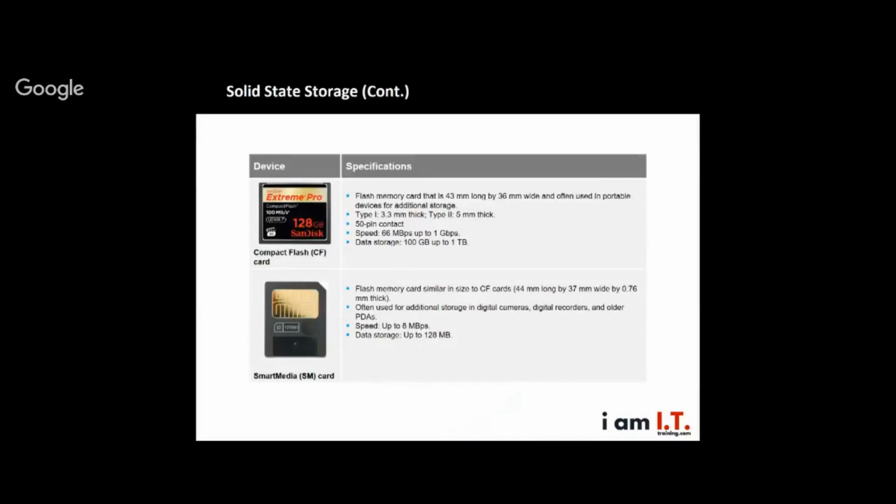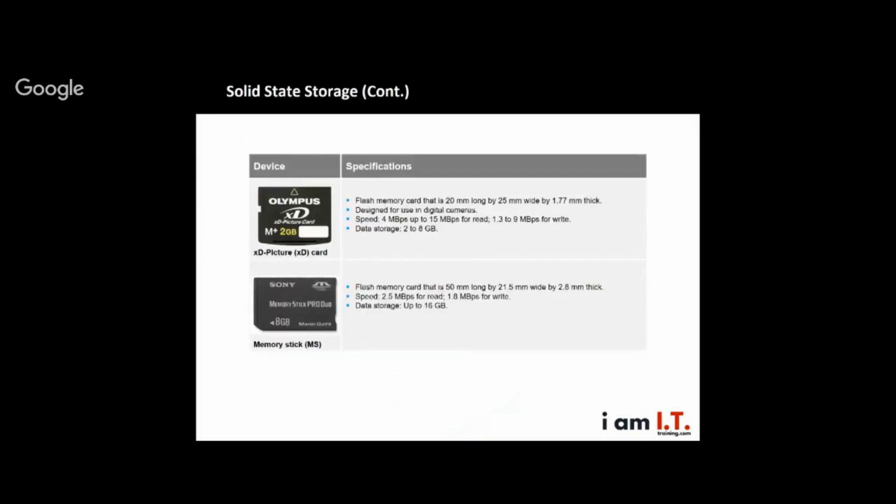Now, some non-traditional types of solid state storage include different types of cards. And we'll just quickly go through these. Some of them were made specifically for different types of digital cameras or recording devices. I know that we have some of what we call proprietary cards, meaning that they were specifically for a Sony device, specifically for a Kodak device, and then we have some that are non-proprietary or can be used in different places.